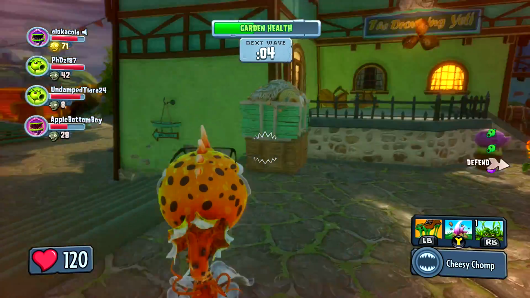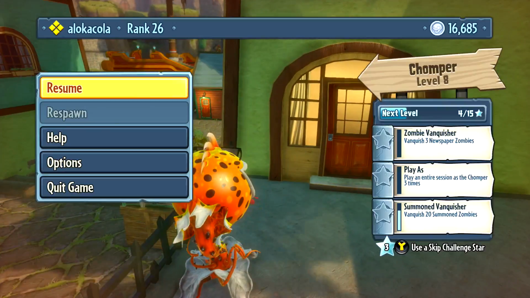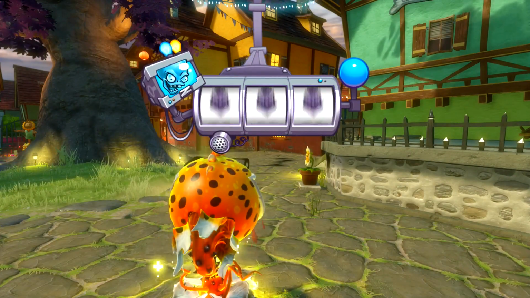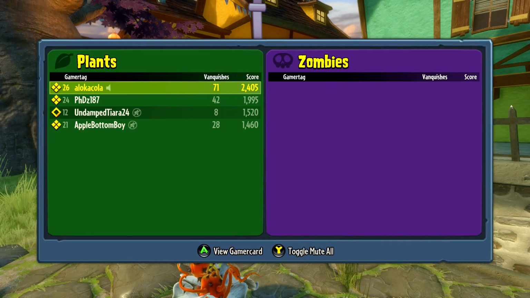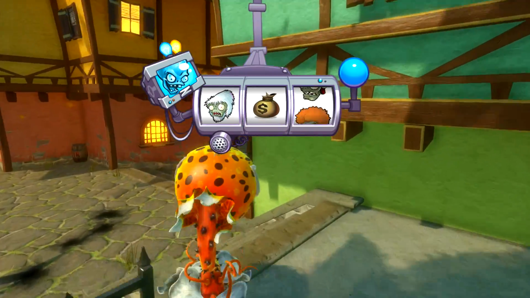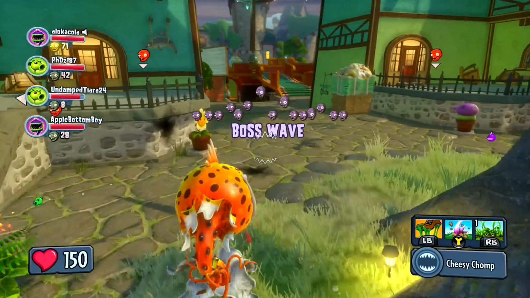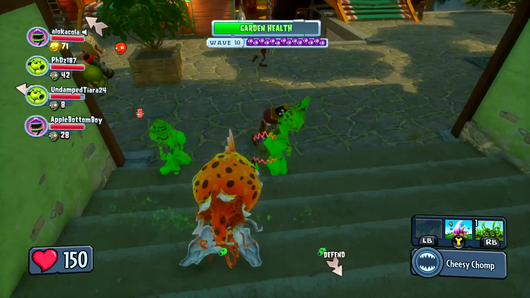I also noticed that the Chester Chomper's health is, or the Cheesy Chomper? I don't actually know what this one's called. Chester Chomp? I don't know. It's only 120. Interesting. Oh, no, we healed more. Okay, yeah, all right. Ugh. Damn. Alright. I think we need probably four or five more summons. Summon vanquishes, at least.